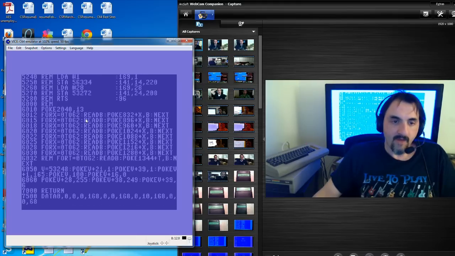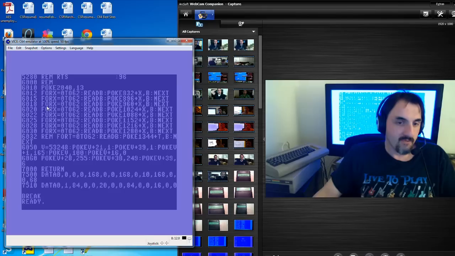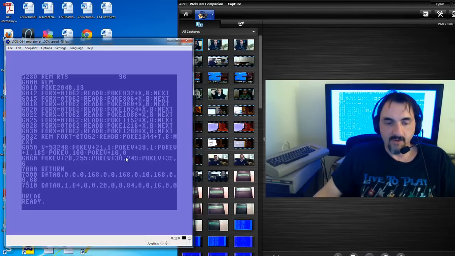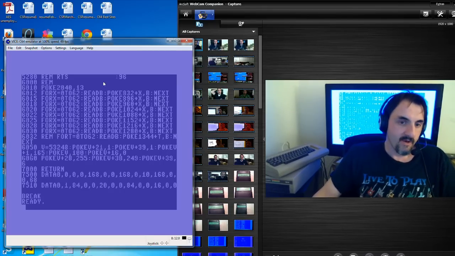Okay, what I was explaining earlier, to get back: when we ran the program, you saw me moving the character and you saw that little box coming up. Remember I said it was picking up the screen memory? Now if you look here, I have it poking in from 832. This is going to be the first animation frame for the man with the hat, or whatever you want to call our game character. This is going to be the second animation frame, third, fourth, and so on.